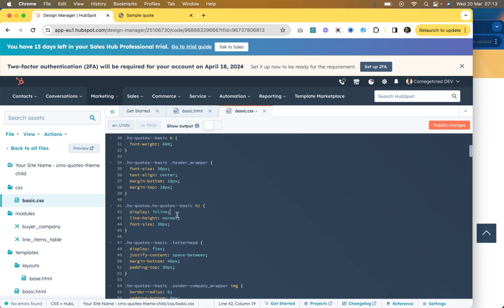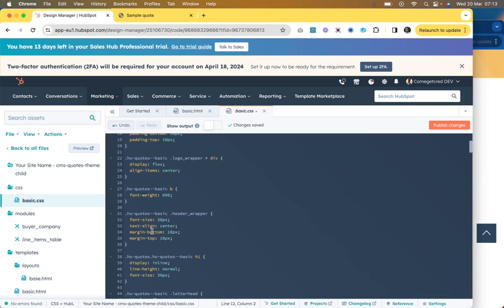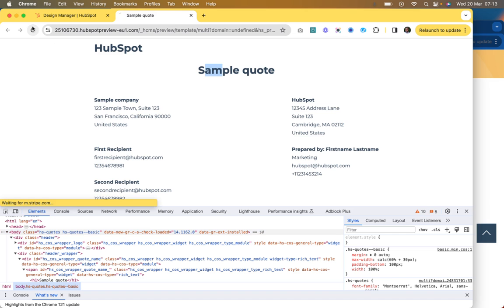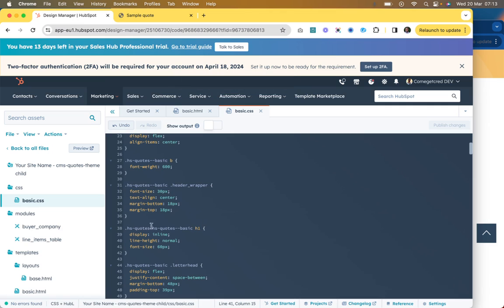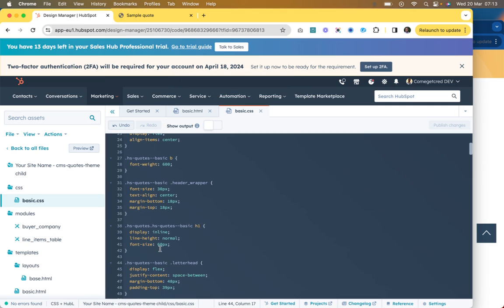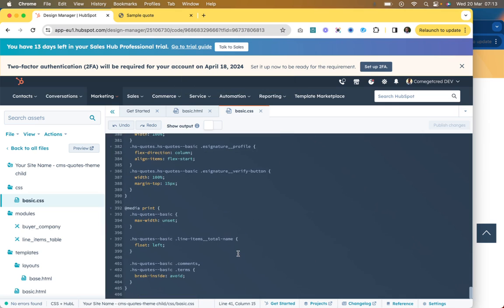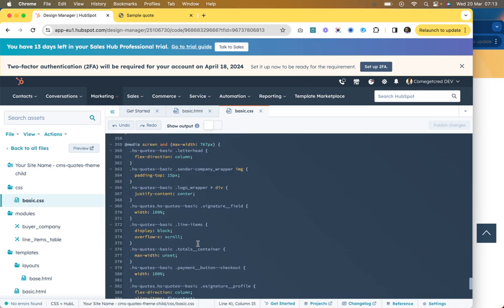Oh, there is another one here already. Okay, so let's update this one to 60. Let's see what's gonna happen. Okay, as you can see. Okay, we'll bring it back to 30 as we did before. So here you can see you have the CSS, and then you can edit your CSS there. You can add your CSS at the bottom.